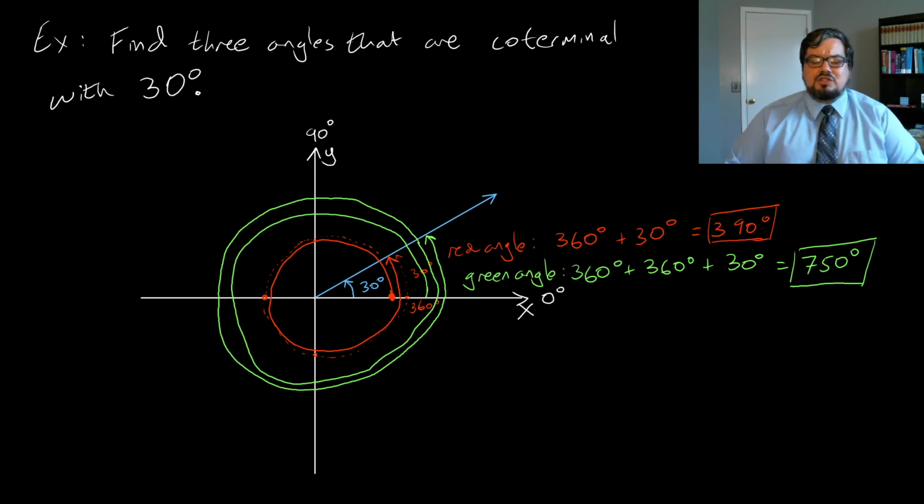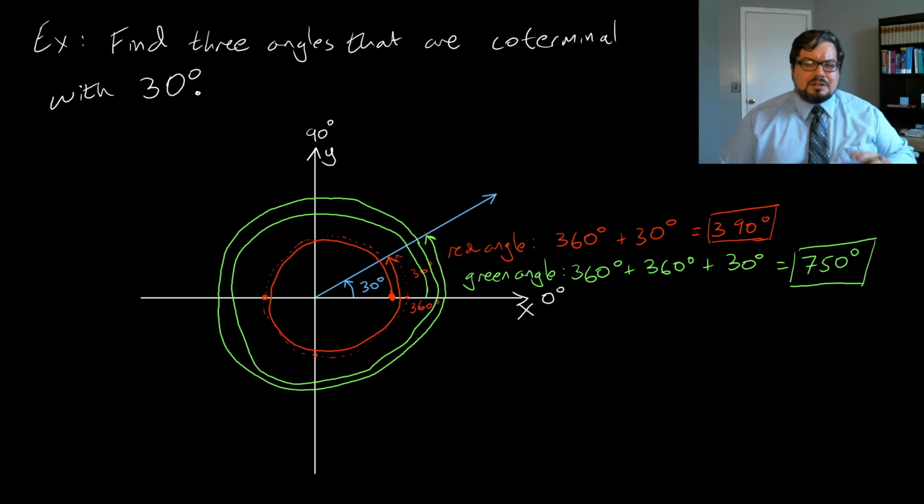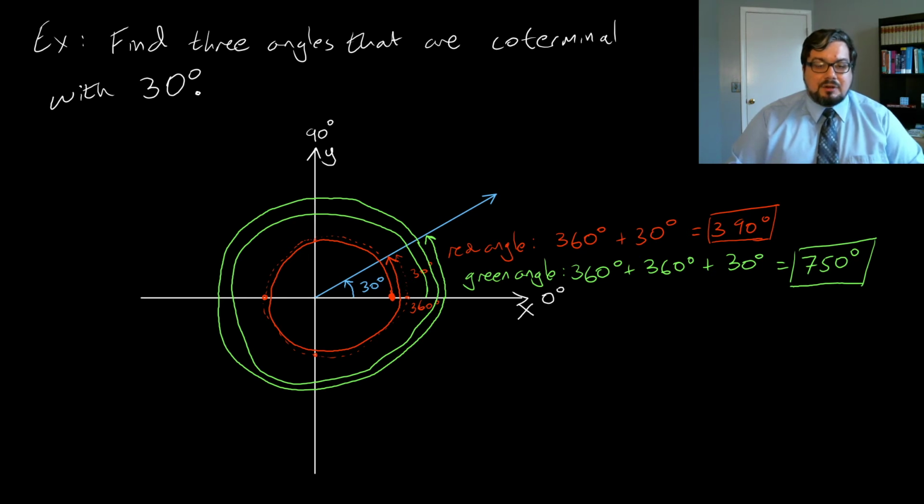And we can actually start to see a pattern here. But before we talk about the pattern, I want to talk about the other way that we can get some more coterminal angles. Of course, we could keep rotating around over and over and over again, and we could keep adding 360 to the angle measure and keep getting coterminal angles. But we have another option.